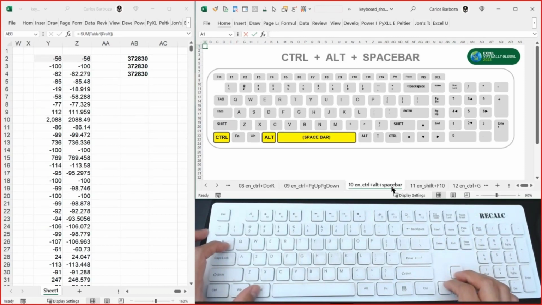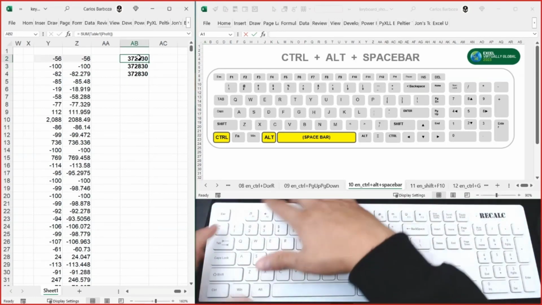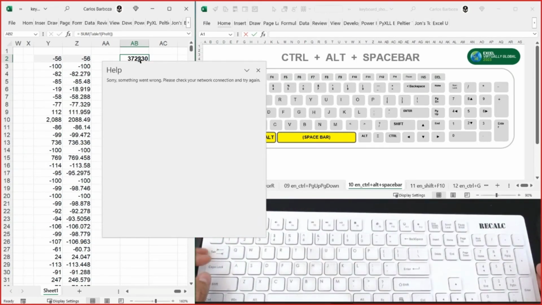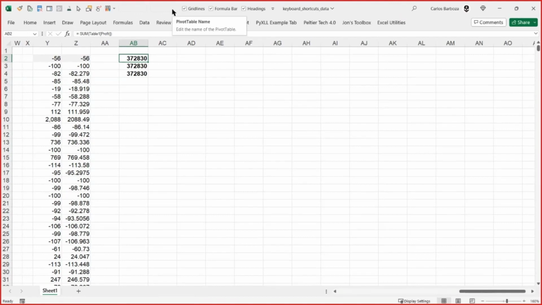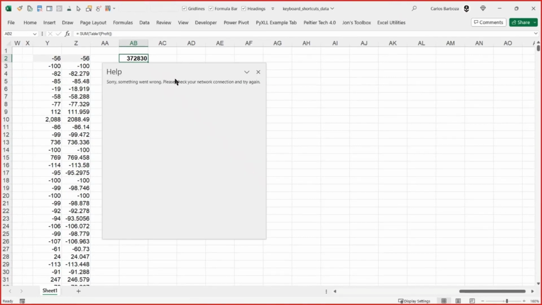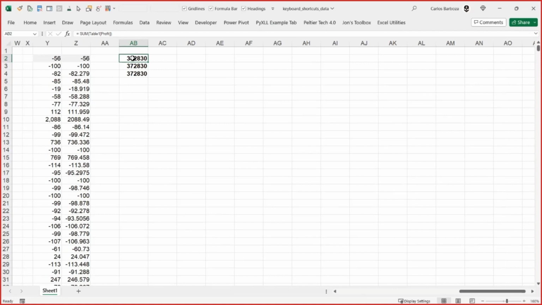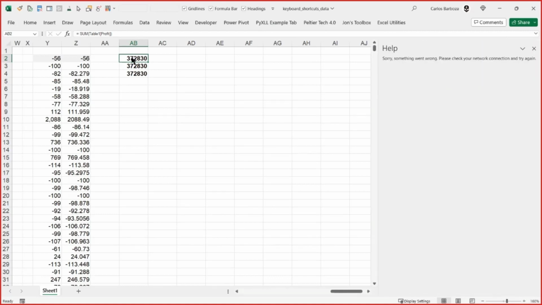We already saw this one, but it didn't work. Let's try it again. It's the annoying one: when people press the function key F1, they get the help pane and they don't want it, they get confused. They start to learn about F2, and they press F1 but want to close it. Let's see if it works. Control Alt Spacebar. Nope, it doesn't work. But let's try something here. Let's do F1. Control Spacebar. It doesn't work. Okay, let's put it here, and do F1. Control Alt Spacebar, and there we go.